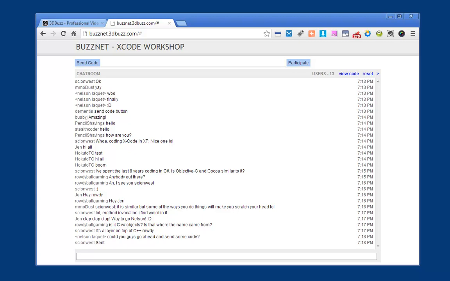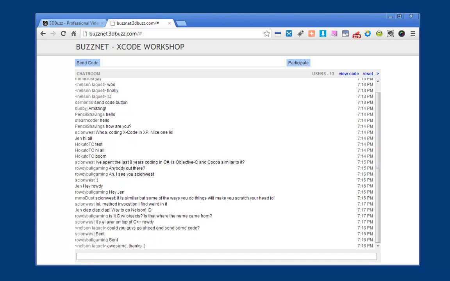Now, I do want to throw this out there. I've had several people email me and PM me on 3D Buzz asking about the ability to follow along with this Objective C course if they're not on a Mac and if they're not with access to Xcode. And you can for the first 3 weeks, because Objective C is really something that sits on top of C. So the first thing we're going to be going over for the first few weeks is going to be C. And you can follow along with any C compiler. We're just not going to be supporting whatever IDE that you're working with.